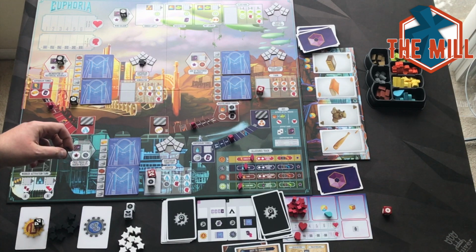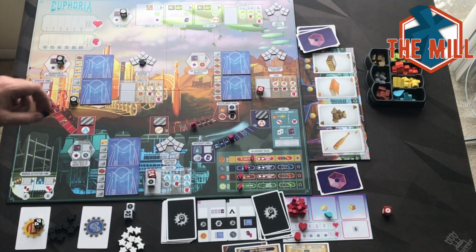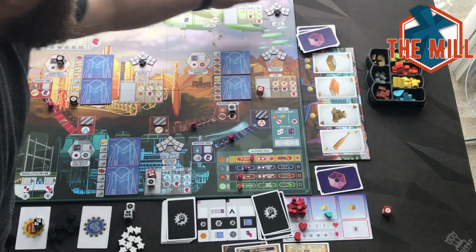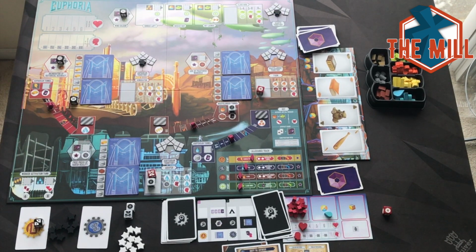Automa, especially these dual cards like this, gets painful. And that goes right there. The black Automa already has 2 out. All right, so now it is the white Automa's turn.